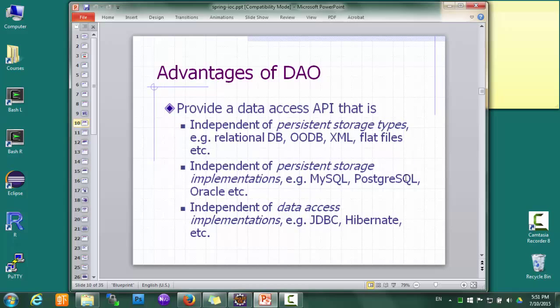And it doesn't need to know whether the database is MySQL, Postgres, or Oracle, or Microsoft SQL Server, and it doesn't even need to know whether the data access implementation is using JDBC or Hibernate or something else. By having this separation, as well as similar separations elsewhere in an application, we can divide an application into components that can be independently developed, tested, optimized, or even replaced, and that makes building a complex application a lot easier.